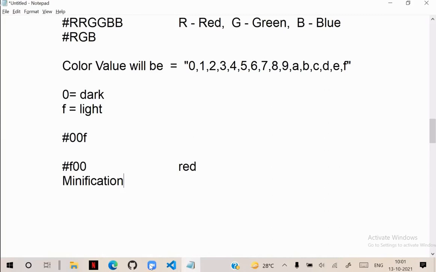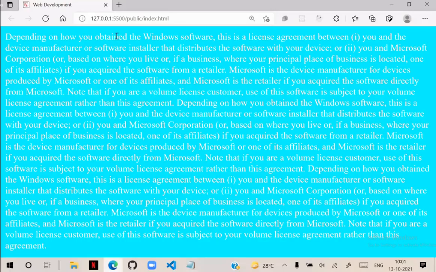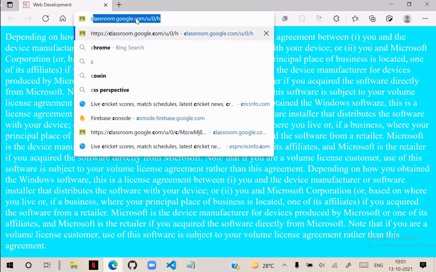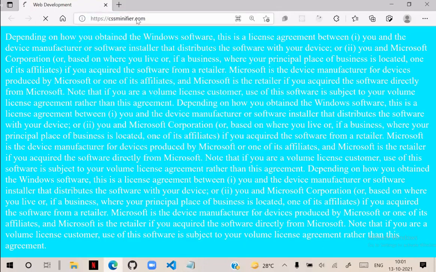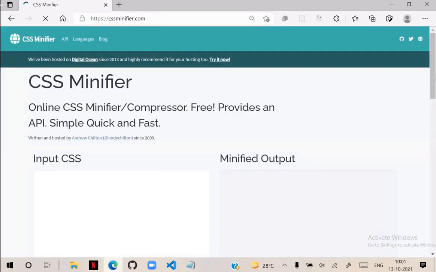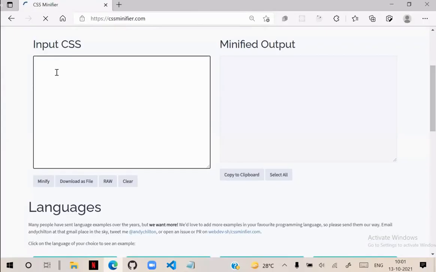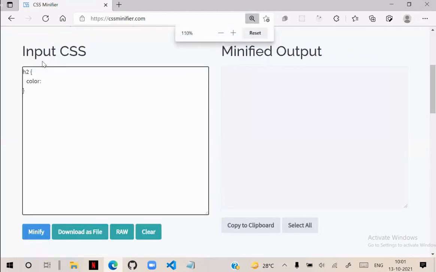For example, I will show you a small website. This is a website, and in this website I am writing some heading. This is a small website, and here I am writing some code, the color.